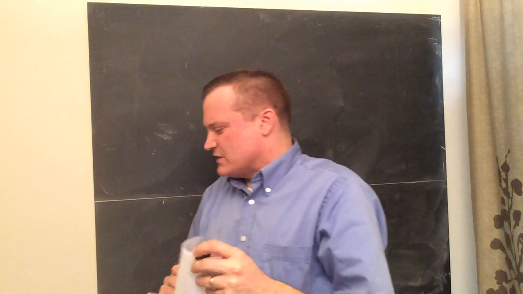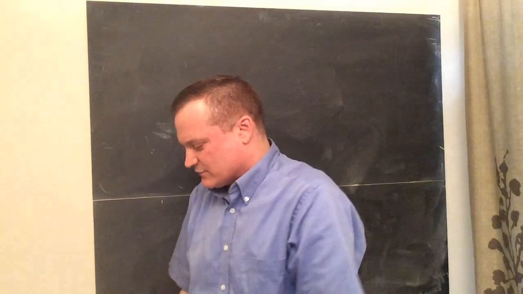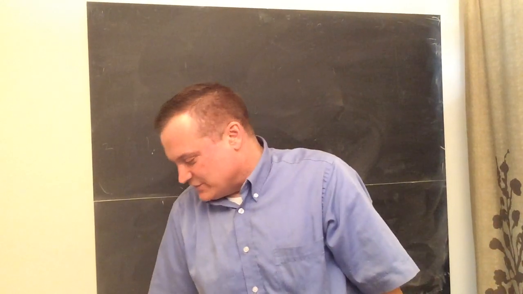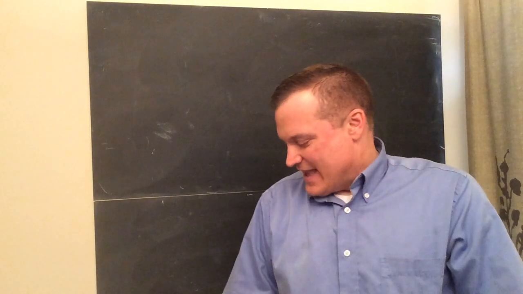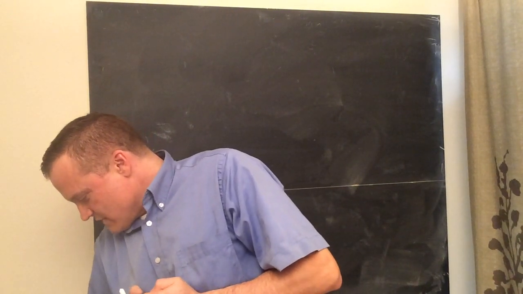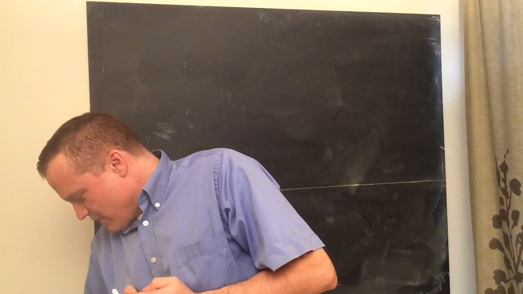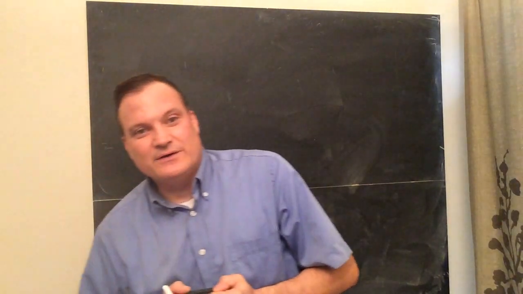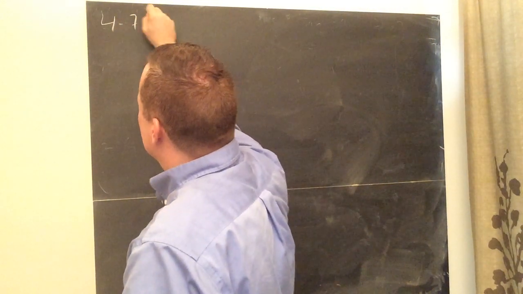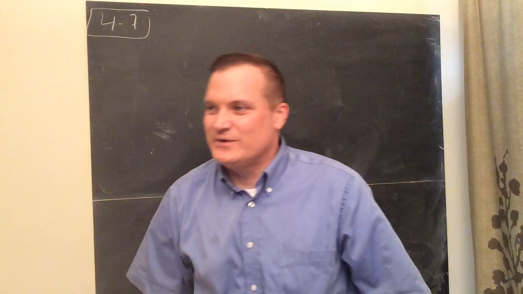I don't always spend a lot of time on this. It depends on what the chapter is and what the time looks like. But I definitely want you to know how to do this. For example, I'll do A and B. B is probably the most important one between A and B for where we are in 4.7, but you have to know how to do both. I could throw one of these on a quiz.